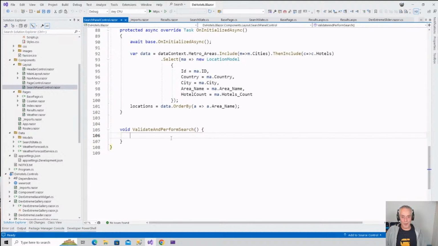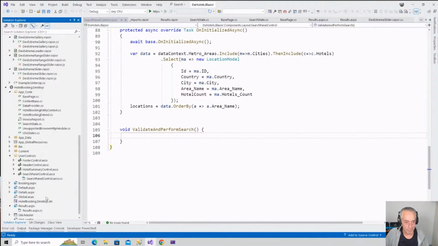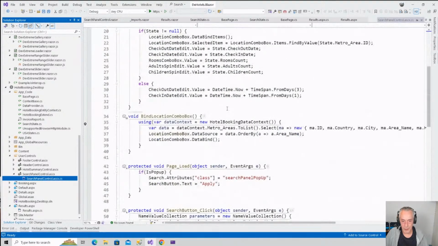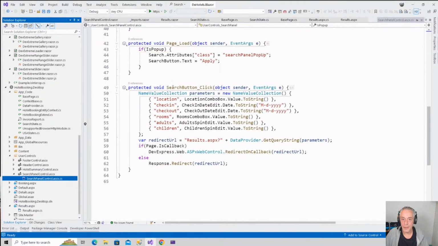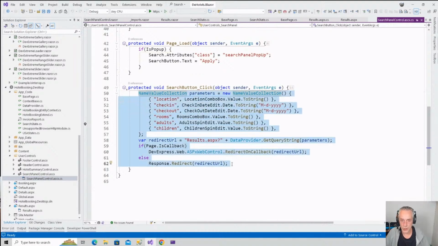Okay, so let's see how that has been dealt with in the WebForms version. So here we have a bunch of code and there is that search button. And here you can see how that state is being maintained through the URL by using that search state thing.